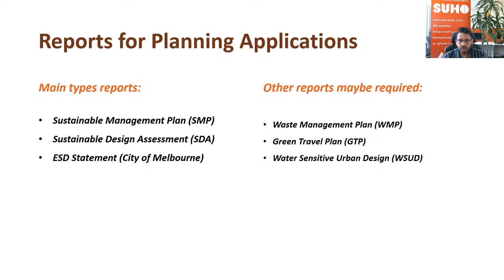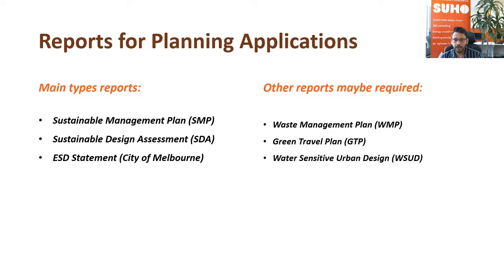As we all know, there are certain reports required for planning applications. Main types of reports include Sustainable Management Plan, known as SMP, Sustainable Design Assessment, SDA, and ESD statements, which are required in the City of Melbourne. Other reports which may be required are Waste Management Plan, Green Travel Plan, and Water Sensitive Urban Design Report. These are based on the council's requirements, and if councils ask for them, then we provide them.